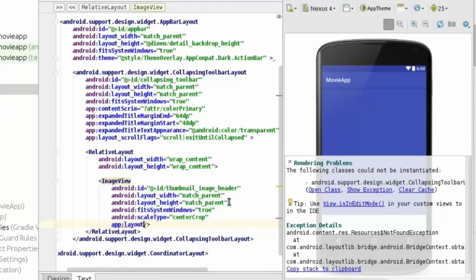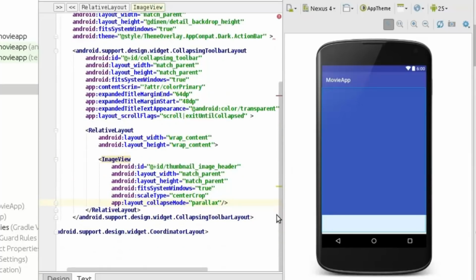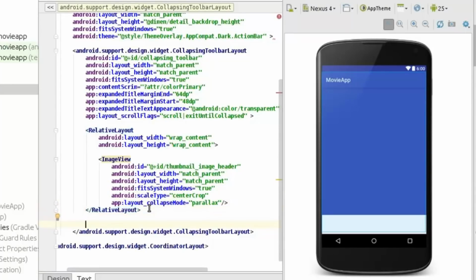Layout collapse mode, which will be parallax. If you've done something related to parallax on web, this is on mobile, Android to be specific, when you have a parallax effect, as if the smooth scroll is just going to have a smooth scroll of an image, a big image, and its scroll is collapsed perfectly, and so on. So that's just it. Right inside this relative layout, we're going to have the toolbar.